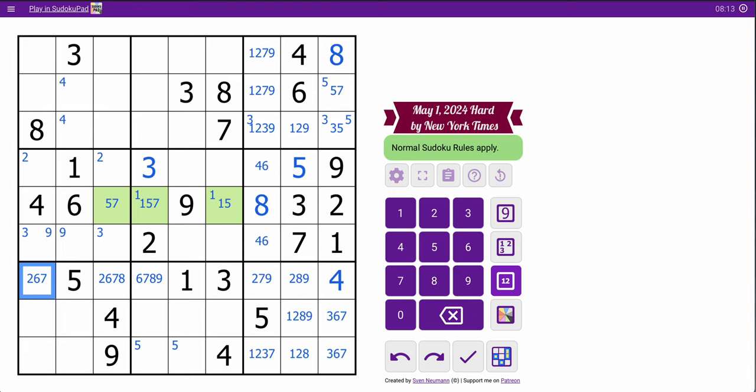Meanwhile, back in Puzzle Land, I have 1, 3, 5, 6 in column 2. I need 2, 4, 7, 8, 9. This is 2, 4, 9. It can't be 7 or 8. This can't be 2, 4, 7, so that's 8, 9. 2, 7, 8, because that can't be 4, 9. Okay.